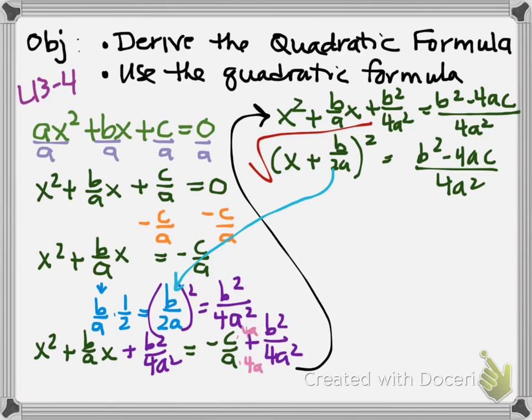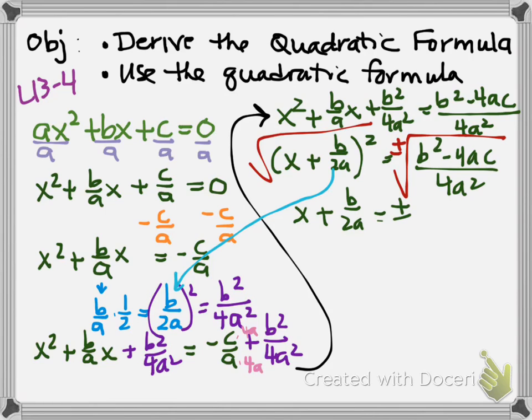So square root. Now remember, there's really only one variable in this whole entire equation, even though you might say, well, no, that's not true, there's a lot of variables. There's only one real variable. What's the one real variable here? Patrick? Yeah, everything else is a number, and it's just holding the place of a number. The a, the b, the c, they're all numbers, okay? So the square root of a quantity squared is a quantity. So I get x plus b over 2a.